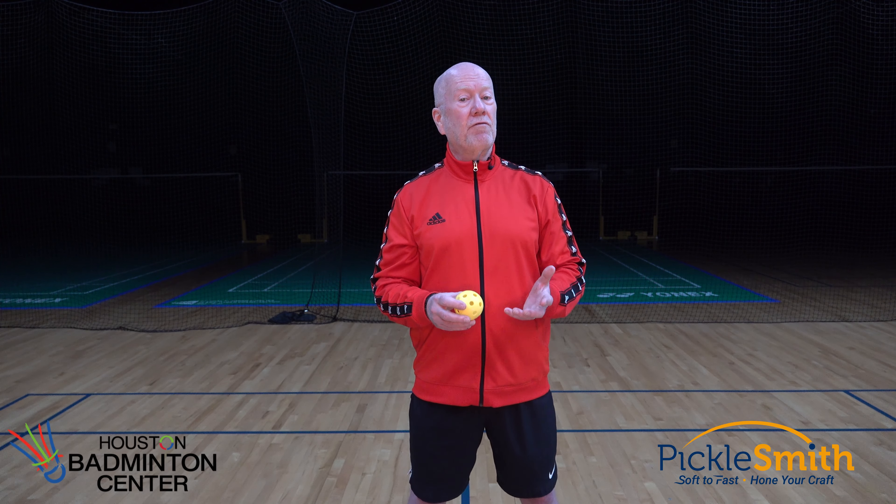And what do we know about that one opponent? Generally, they're all the way behind that baseline because they have to let my serve bounce, and they're usually pretty stationary, not moving back and forth across that baseline. I can take my time and look at them and think: are they in position or out of position? Did they leave too big a hole on one side or the other? I can think about whether I want to serve to their backhand or their forehand. If I've played them before, I may know where their weakness is. So I can take my time, figure out how hard and where I want to serve this ball. All of those things are to my advantage.